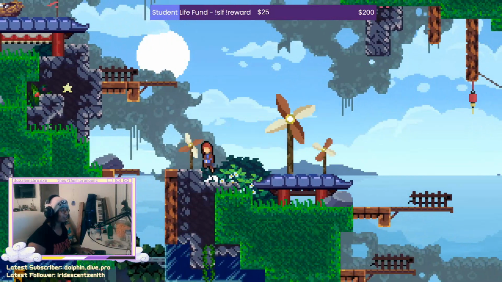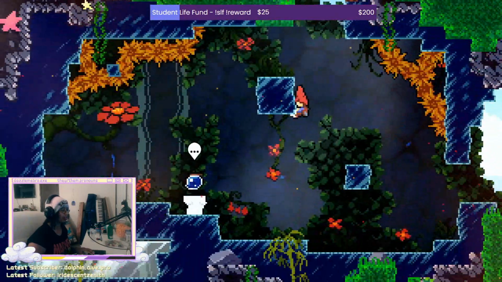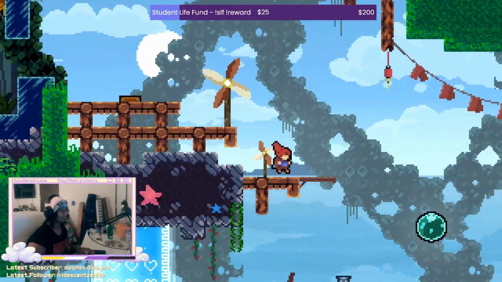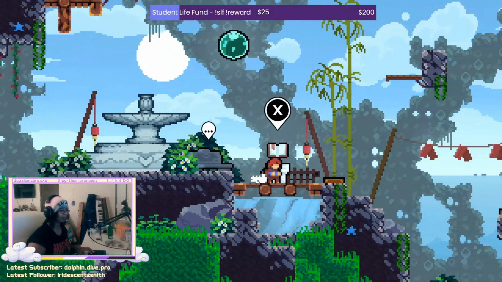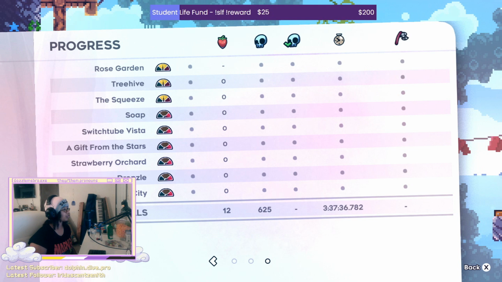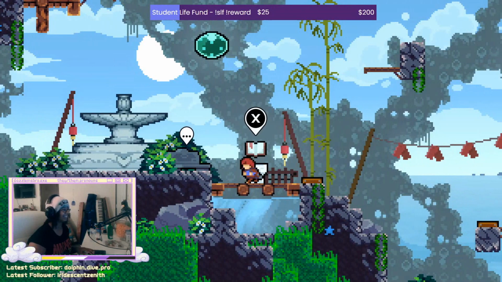I do kind of want to still try to do them in order-ish, so I want to look for those yellow ones, the medium ones. And that's what we'll be working on. Because we have If My Driveway Almost Did You In, Cassette Cliffs, Over the City, Troposphere, Potential for Anything, Midnight Spire, Paint, Rose Garden, Tree Hive, and The Squeeze. That's what we're looking for now.